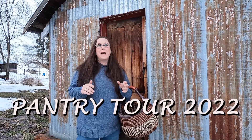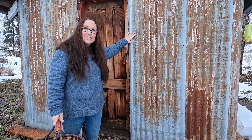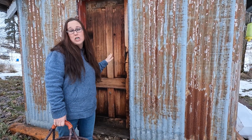I get lots of questions about our root cellar — how do we put up this much food, what's the root cellar like? Well, this is it. We do not have a root cellar. All my stuff goes in this small building behind us. This is our pump house; it holds the pump for our well. So I put all my jars of food in here.